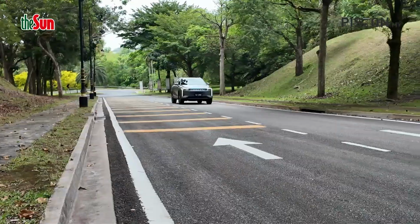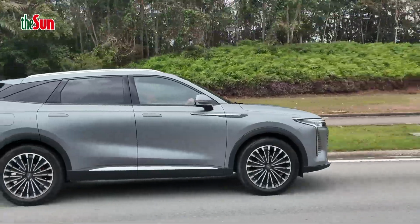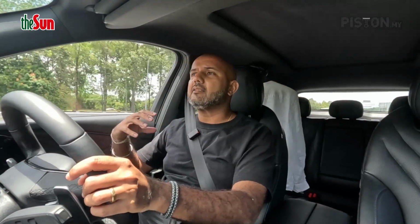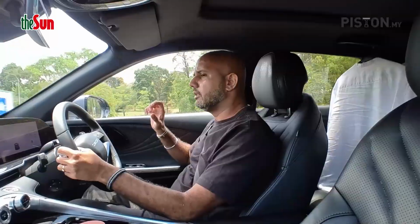Again, I always tell everybody that asks me about all-wheel drive powertrains, I think the trade-off of having the grip of all-wheel drive, especially in slippery conditions like we have in Malaysia with our torrential monsoon rains, I think it's a worthy trade-off, because you have all four wheels turning at the same time, and this just maximizes the amount of grip that you have, hence improving safety. So I think this fuel consumption figure is a worthy trade-off.